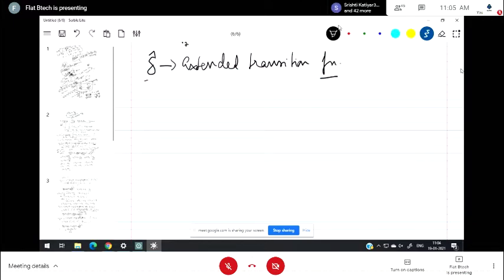Now, in order to explain this extended transition function, let me draw an NFA diagram. With that diagram, I'll be explaining this concept. Q naught is the initial state.